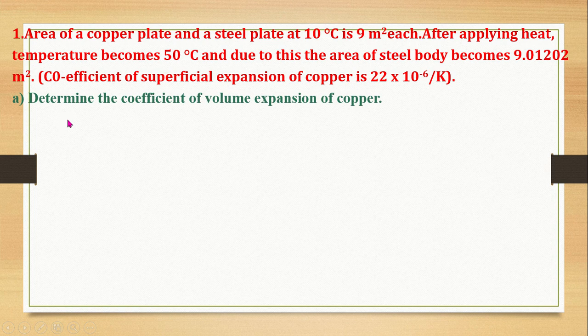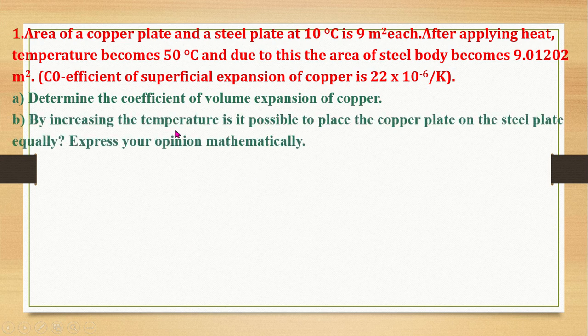A number, determine the coefficient of volume expansion of copper. Superficial expansion is given and we have to find out volume expansion. B number, by increasing the temperature, is it possible to place the copper plate on the steel plate equally? Express your opinion mathematically. So let's do the solution of the math.